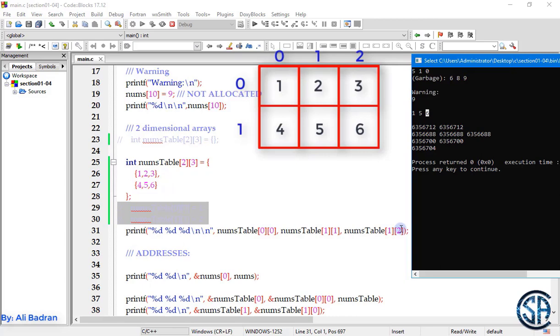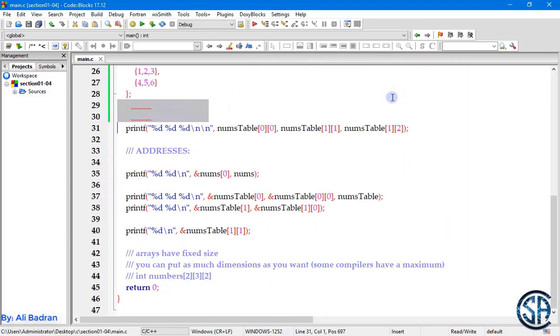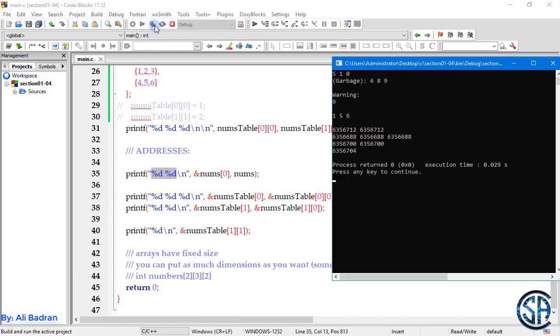And this over here is the third element in the second row, so it is 6. One more thing to talk about, and it is addresses. So let's suppose we want the address of this array. We can get it in two ways. We can say that we want the address of the first element in the array, and also we can get it using the name of the array itself. So here I'm printing the name of the array and the address of the first element as integers because I'm using %d. So let me build and run this, and as you can see, we get the same result.